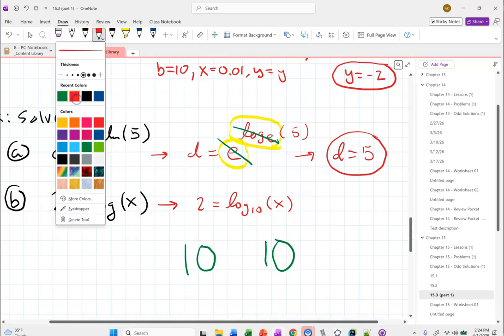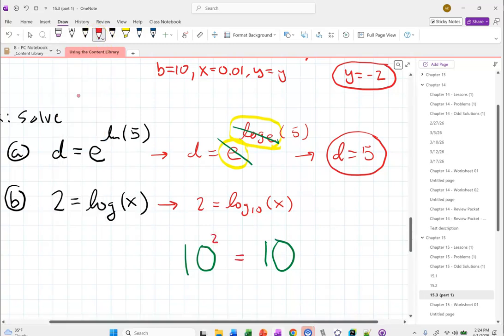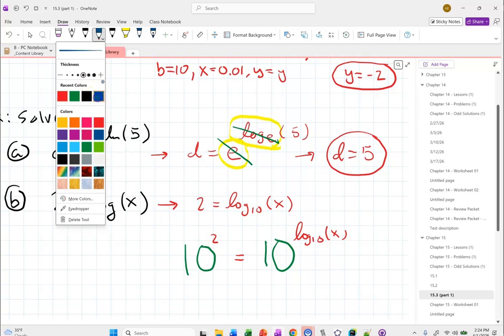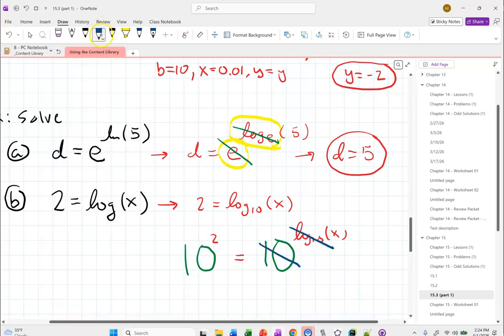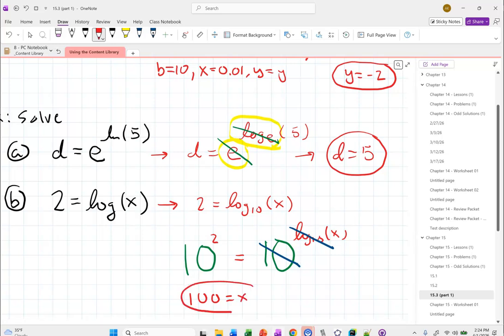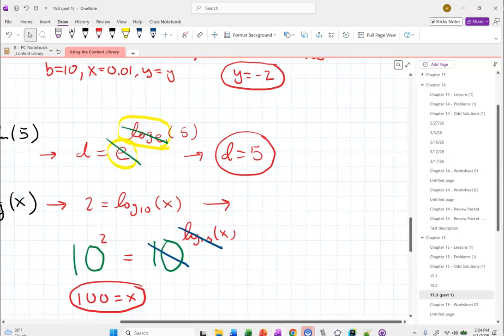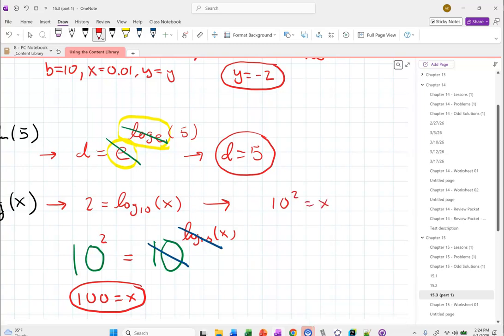So I'm going to write a comically big exponent base 10 to emphasize that we're not multiplying. Exponent base cancels log base, and 10 squared is 100. That's equal to x. Is everybody okay with that? Alternatively, you could have thought about this as the exponential equation, 10 squared is equal to x, and you get the same thing. Either way of doing it is fine.